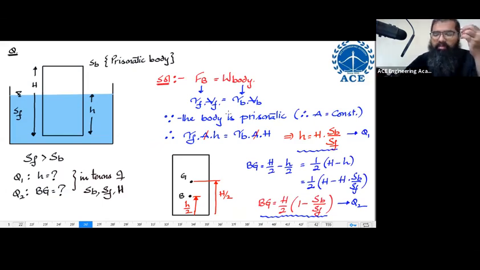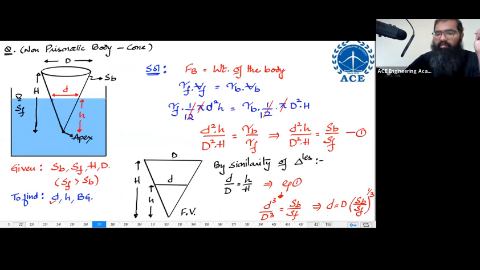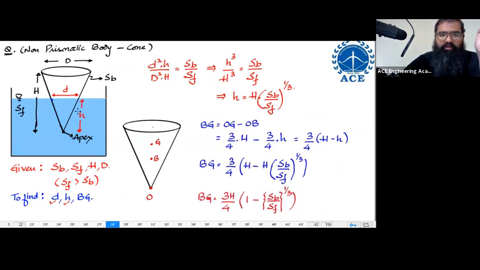Okay. When you write your short notes, see to it you are writing this result. It will be helpful for you, because sometimes, especially IES people, what happens? Sometimes you won't have that much time in examination to solve questions. You can straight away take this result, because mostly prismatic body appears in examination. The second case, I just showed you how to approach a non-prismatic body. You'll have to take the aid of mathematics and logic over here and do it. Okay.